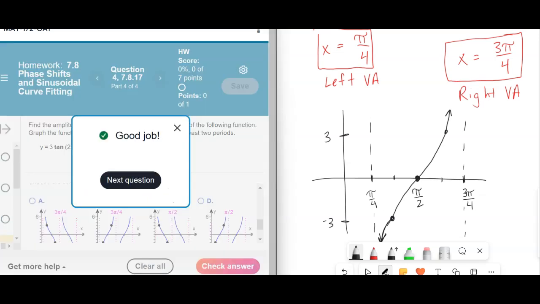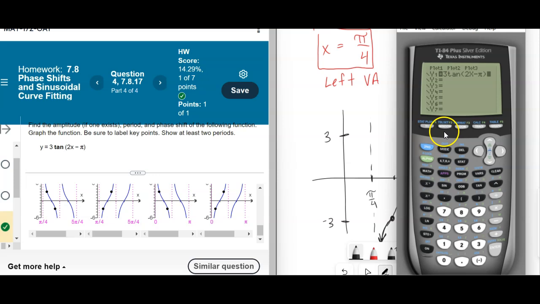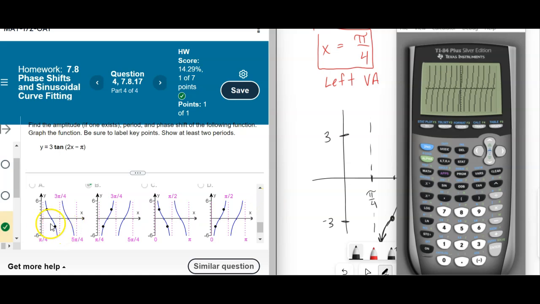All right, so when you're graphing this, obviously a calculator will help. I could just do zoom trig and get that tangent function. Again, we would want to make sure we have somewhat the window that they're giving me here. So the x-axis is going between 0 and 5 pi over 4. I'm going to do 0, so I do see the y-axis, and 5 pi over 4. And you can see the scale there looks like to be pi over 2, those asymptotes. I'm going to do pi over 4, so I'm seeing the tick marks on the inside too. And then my min and max for y, -6 and 6.